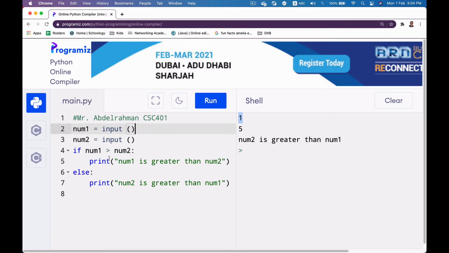Now let's make it, for example, I need to compare between words. So over here I will say name 1 and name 2. Now I need to check, compare between name 1 and name 2.